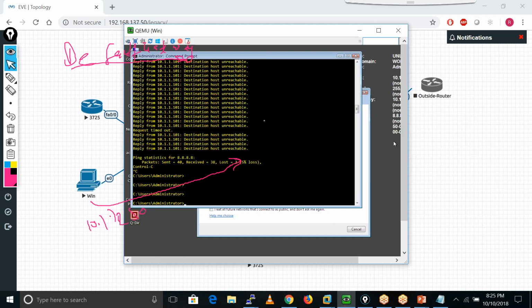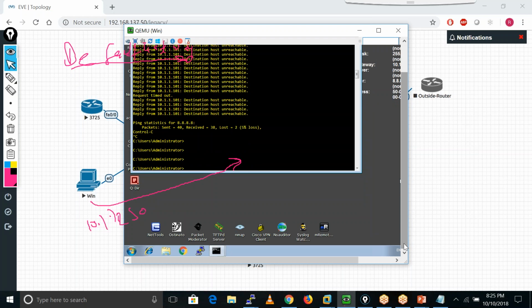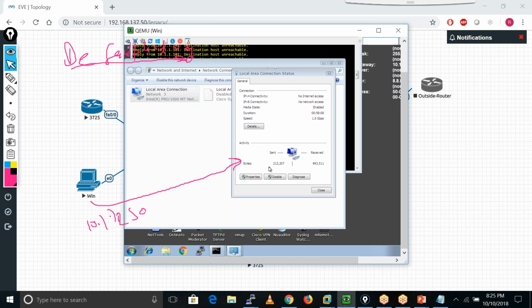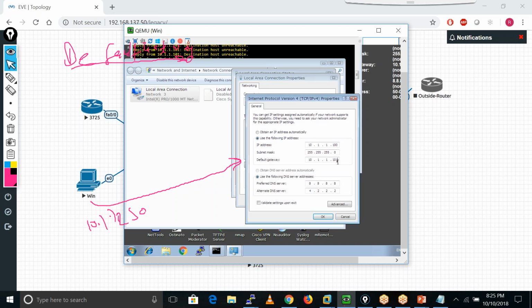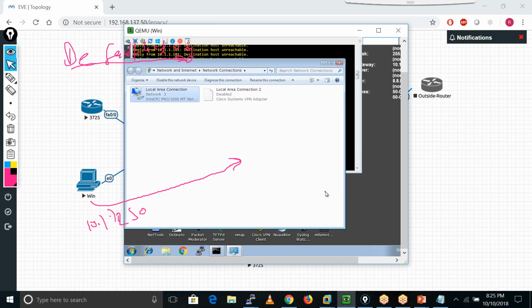So let me go to my system again, open my Network Sharing Center, and change the IP address. Here I put my firewall IP address. It means we are setting the default gateway, or we are also adding a default route. Both things are similar here.